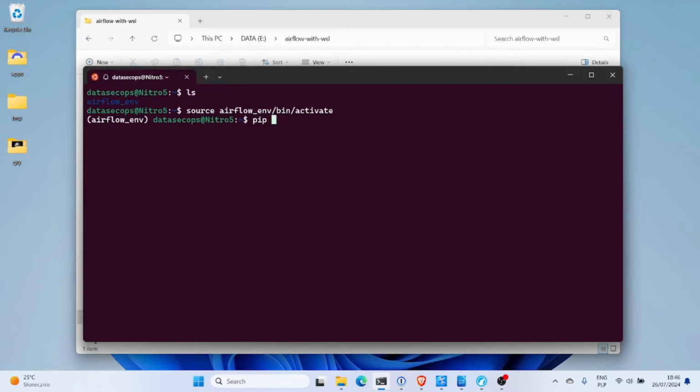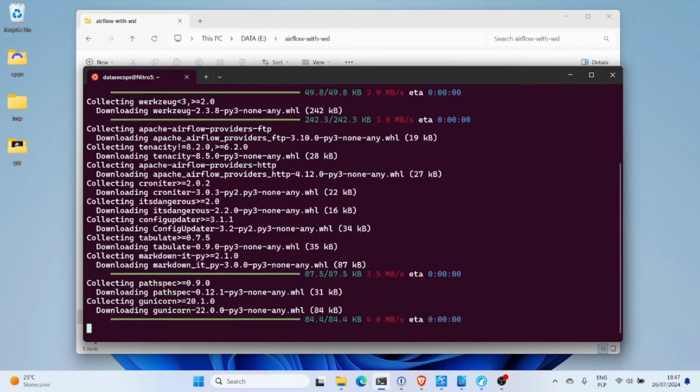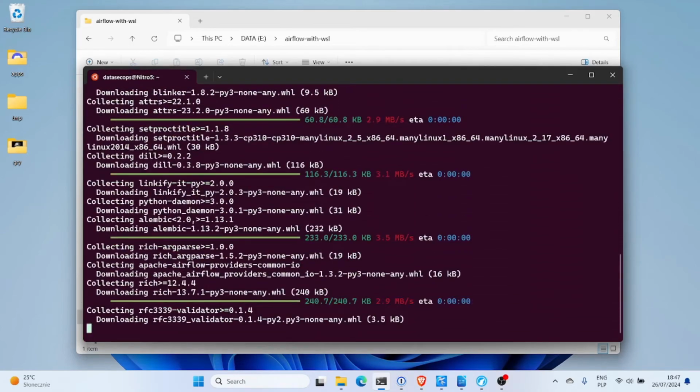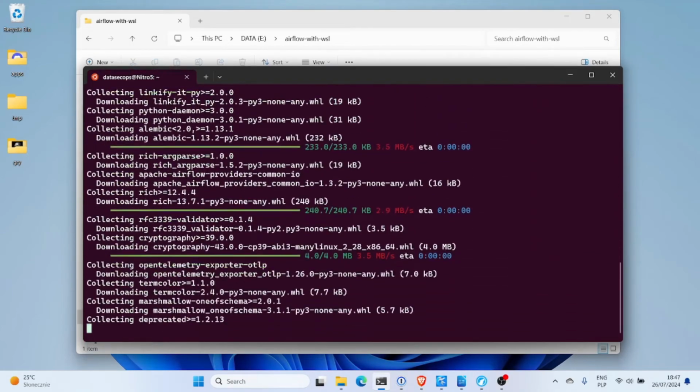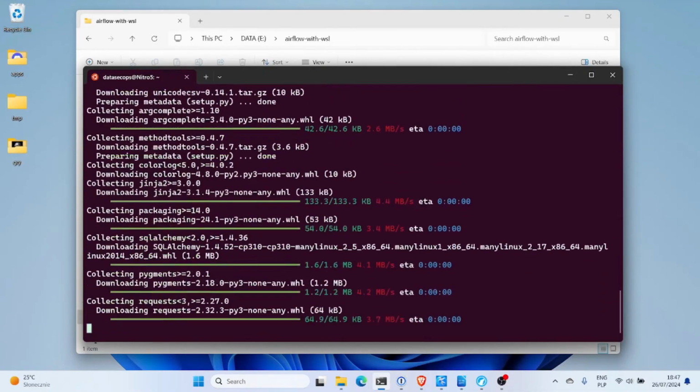So, pip install apache-airflow. Yeah, and here Python is pulling in a lot of extra modules that are needed to make our software work properly.